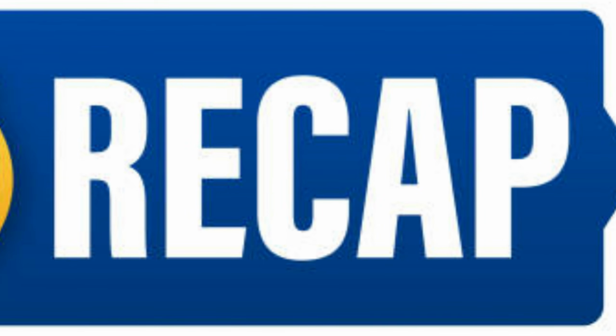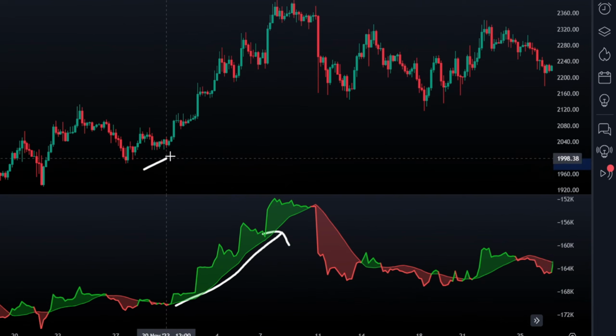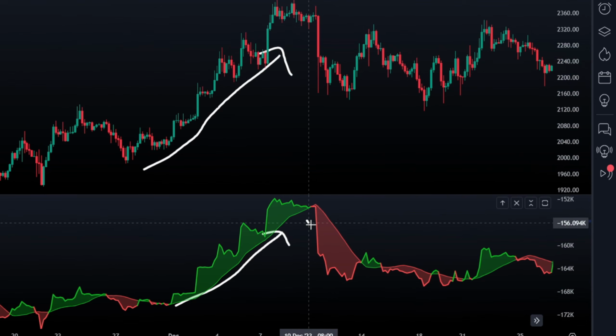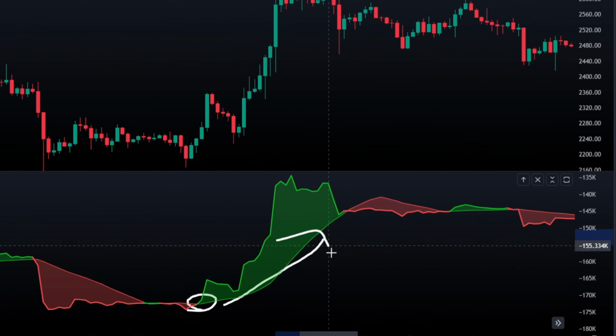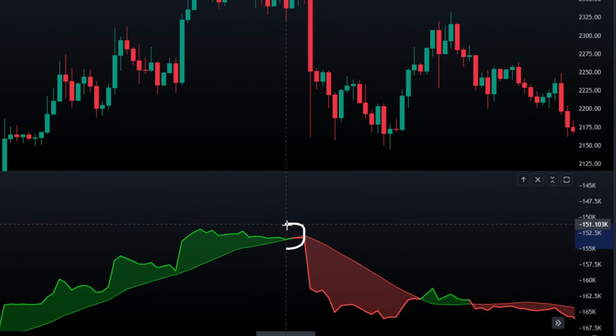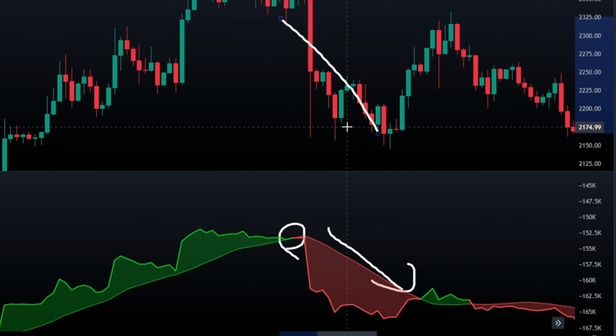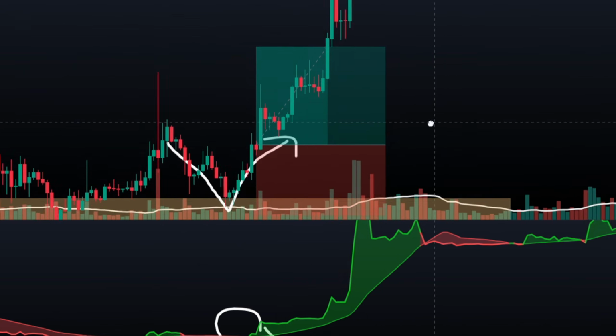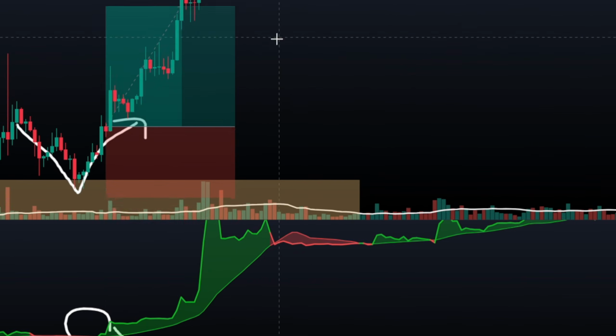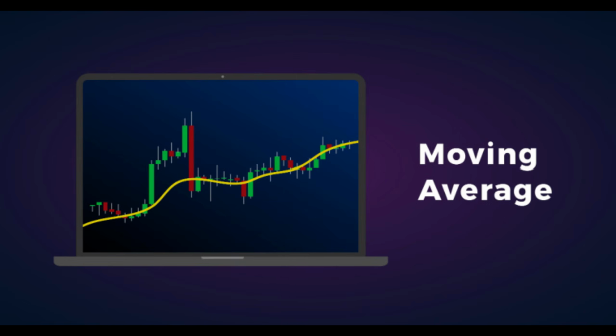Let's do a quick recap. First, we know how to use the PVT line to identify trend and reversal by observing the color and direction. Second, we know how to use the PVT line plus the signal line to identify potential entry points by observing cross points. Third, we know how to combine the price volume trend indicator with other trading techniques to create our strategy, like volume, EMA, and supply and demand.